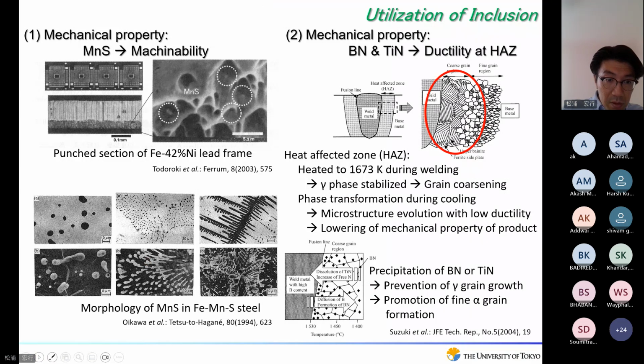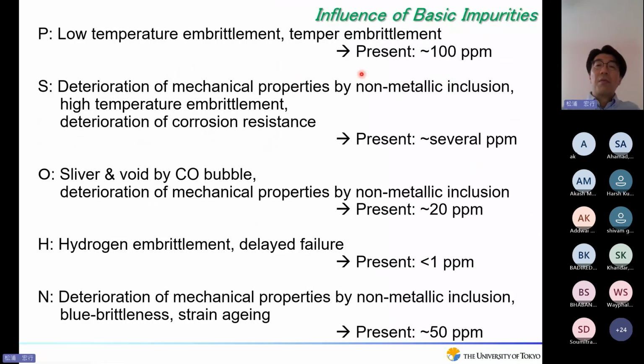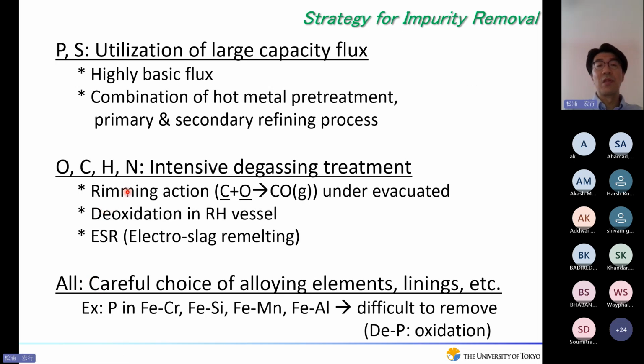Then, yes. So as you know, the influence of some basic impurities is summarized here. We are focusing on the sulfur, for example, because it will make sulfide inclusions, or oxide inclusions. So oxygen is quite important, or the nitride inclusions are important to control. So nitrogen must be controlled like this. I didn't mention carbon content, but the carbon will also produce carbide inclusions. So we need to control these impurities simultaneously to achieve the necessary properties for steels.